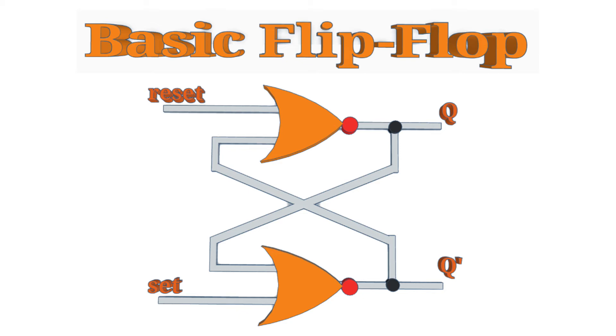When power is initially provided to the logic gates, and if the inputs are both at zero, it is not possible to determine what state the flip-flops will be in, and so what the output will be. To demonstrate this, we can start by sending a high signal to either the set or reset. In this case, I'll show the set.